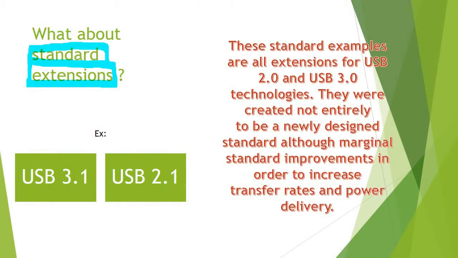What about standard extensions such as USB 2.1 and USB 3.1? These standard extension examples for USB 2 and 3 technology were not entirely designed to be a new standard themselves in terms of architectural changes, although the changes that were made were to marginally increase power delivery and data transfer rates.